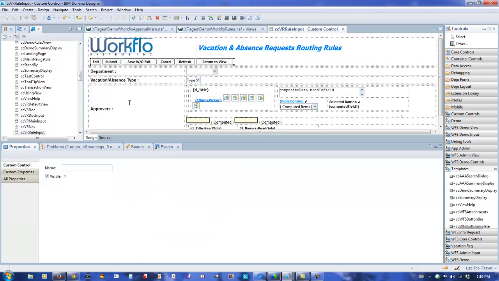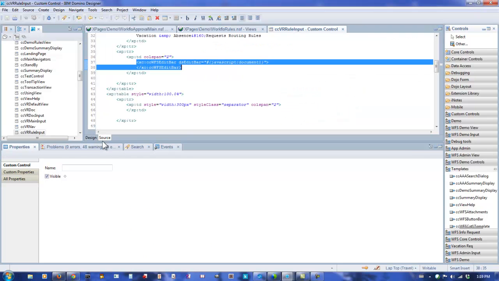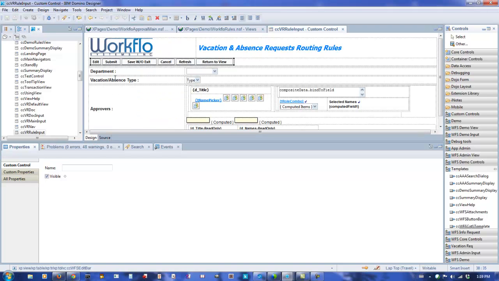Then I've added a custom control called the edit bar, and it needs to know the data source that it's going to work with, and it basically takes care of all of the submits.